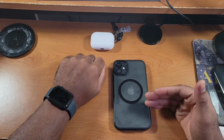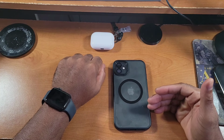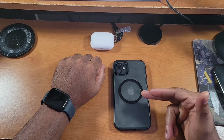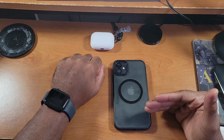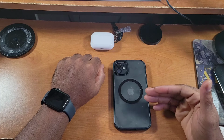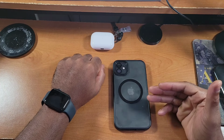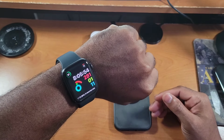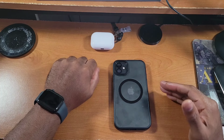So, first things first, I went through a regular day today. I didn't work out today, but I went through a regular day today. I fully charged it yesterday evening at around 8. And then the setup process and getting it configured the way I wanted took me about 30 minutes. So after that, I would say I fully started using it about 8:30, but it was fully charged and ready to go by like 8 o'clock. And as of the recording of this video, it is 8:05. So I am officially just over 24 hours, about 24 hours and 5 minutes.